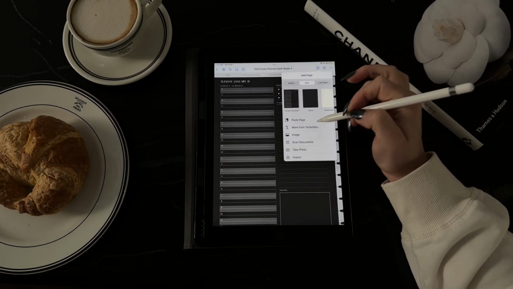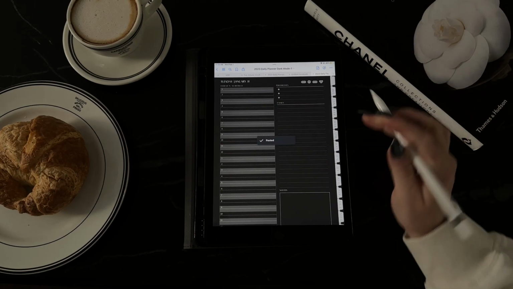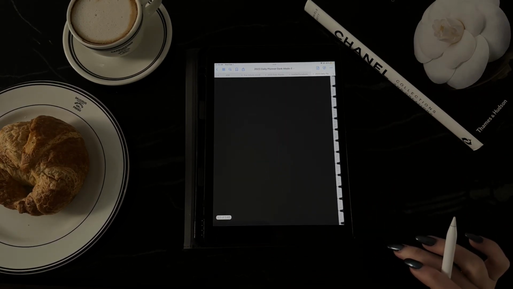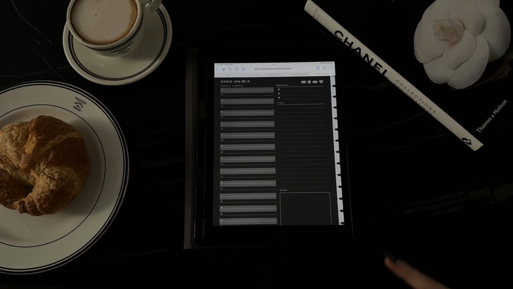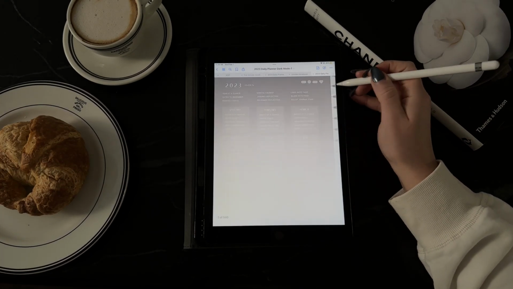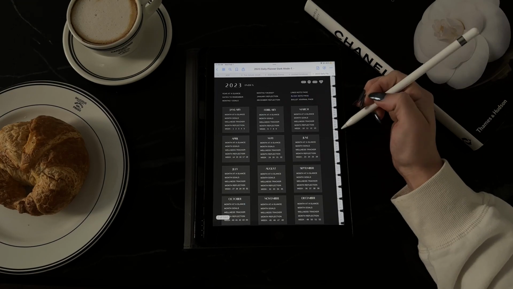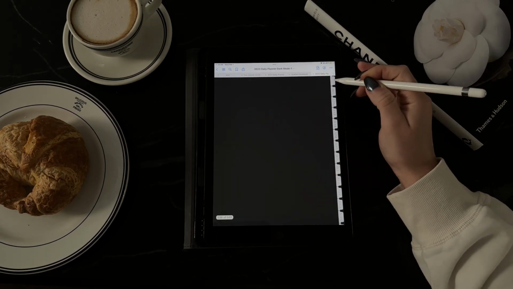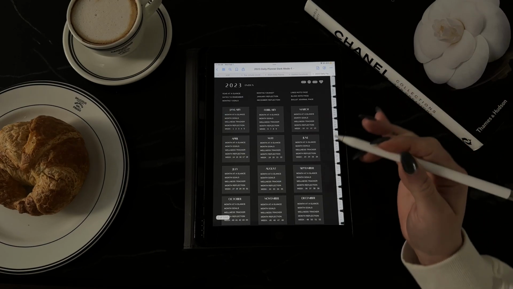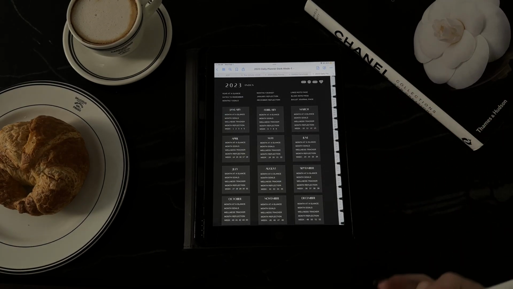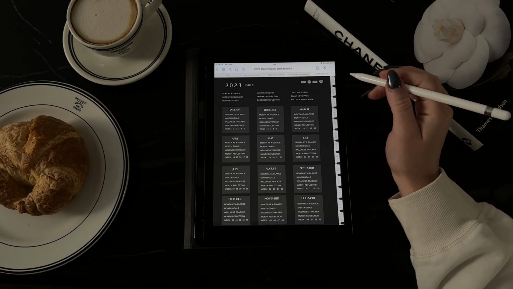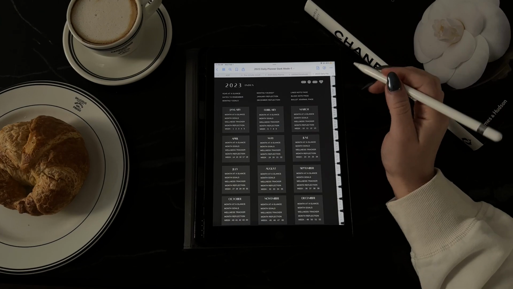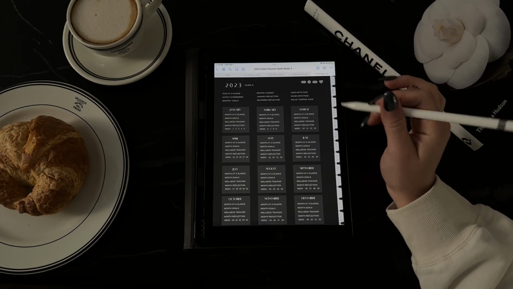Click this here, paste page. Now, my list is right next to my day that I'm working on. It's really easy to manage. Go up here, go back to blank notebook page. It's still in your notepad. So you can use those pages however you want, as many times as you want throughout the whole year for anything specific. Now that we have all of the links done, I'll show you how I manage my day.